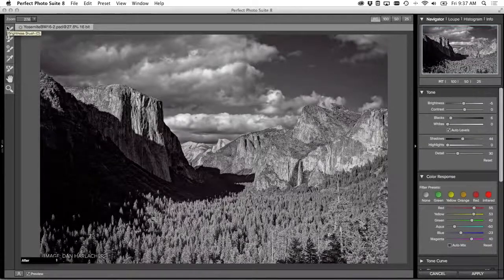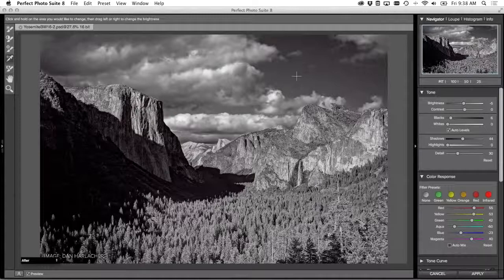Over here on the left, there's a bunch of great built-in tools that you can use to adjust portions of the image. There's a brightness brush. Think of it like burning and dodging. You can lighten and darken areas. There's a contrast tool, a detail tool for adding additional detail in areas, and the targeted brightness tool. This is one I love. I just click on the targeted brightness tool, click on the area that you want to change its brightness of, and then move the cursor left to right.